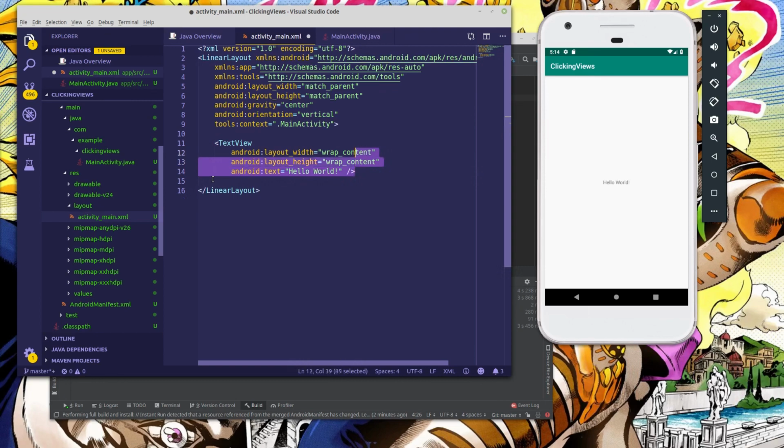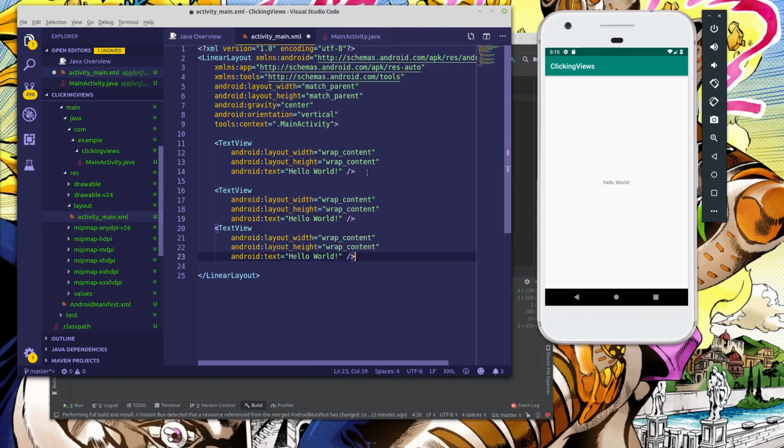Right now, for the purpose of this project, I'm going to add a few extra text views, but we're only going to use a couple of them. Just follow along for now, and I'll explain the changes as we go through this app. All right, so we can add 3 of them. Why not? Okay, so we're going to remove the text from this one in the middle, just leaving it blank, and we're going to leave these two as they are.